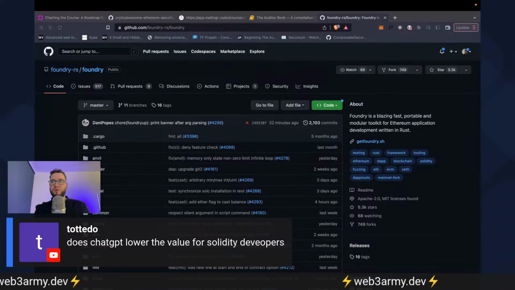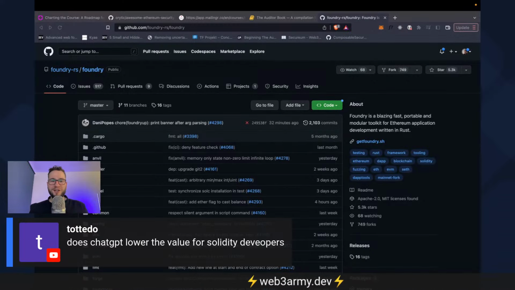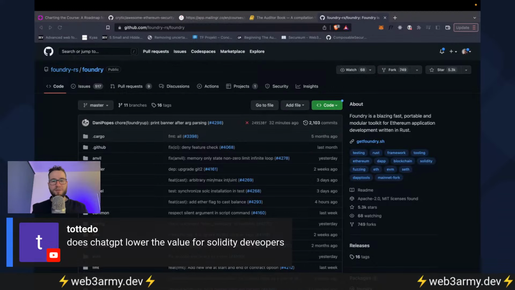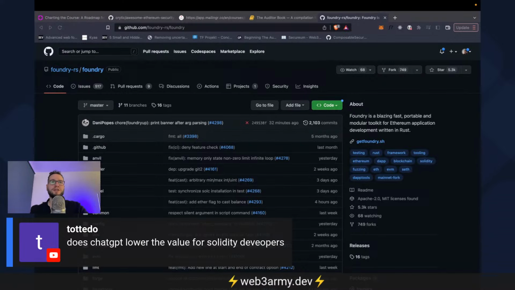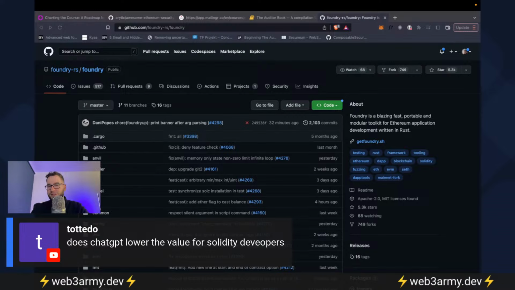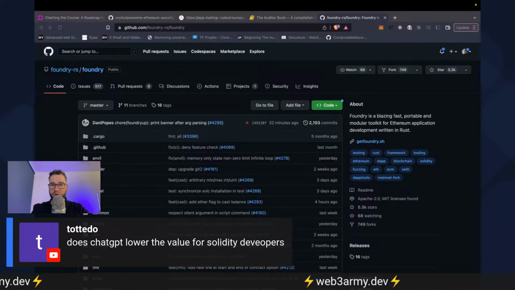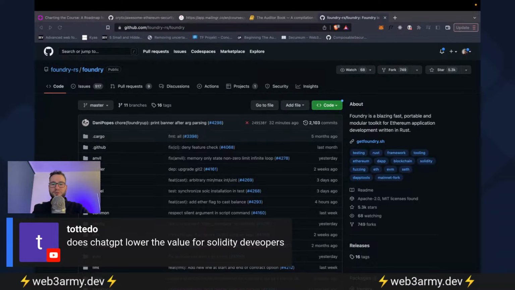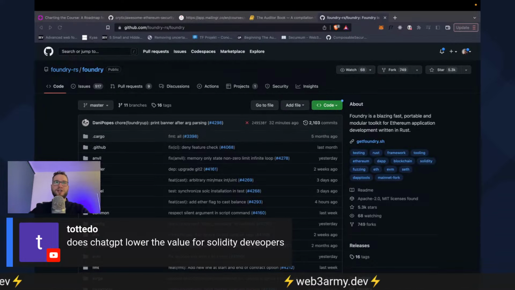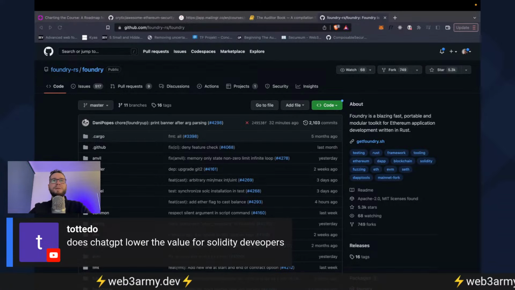And of course, maybe one day it would be that great that it will give you the answers that could be ready to use even by people that have nothing to do with programming. But then it would be, I think, the matter of not only lowering value of Solidity developers, but actually lowering value of all developers on the whole planet. So I think we are still a bit far from there, but let's see. There would be a ChatGPT v4, and let's see what will come out of it.